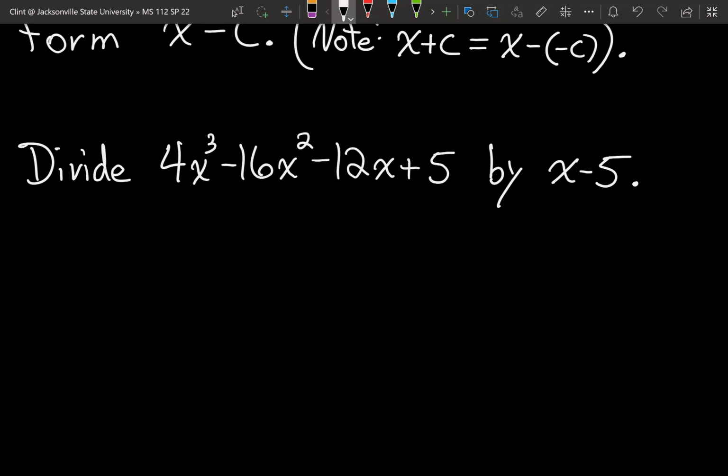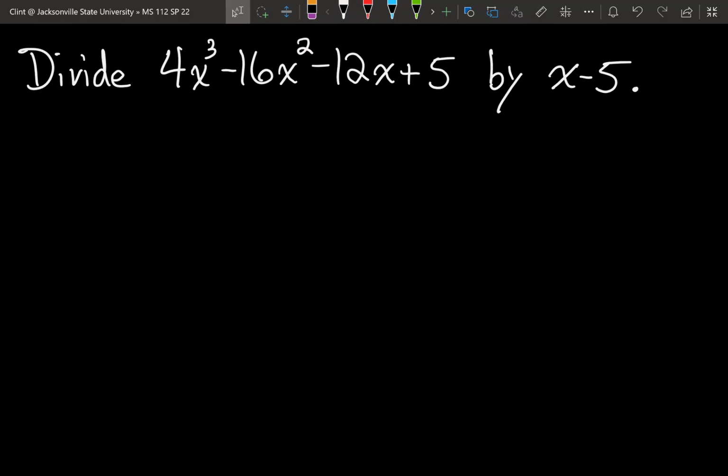So this one we can do with synthetic division because the thing we're dividing by, our divisor, has a 1 leading coefficient, and then we just got x minus some number, x plus some number, so synthetic division will work. To set these up, the setup's the important part. If you get everything set up correctly, they go pretty quick. And you really don't have to write down all that much, but you got to get it set up correctly.